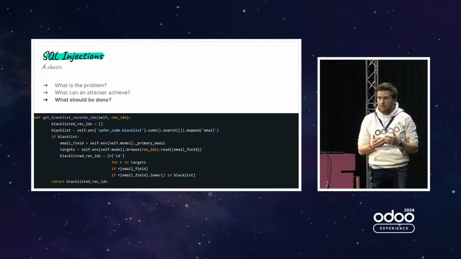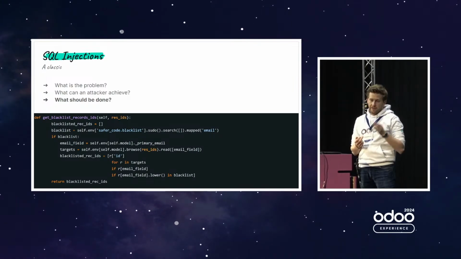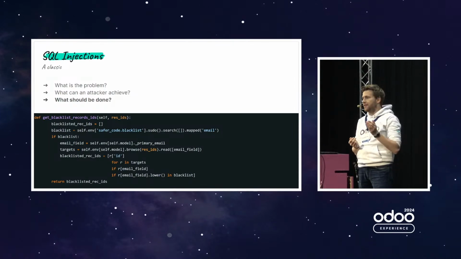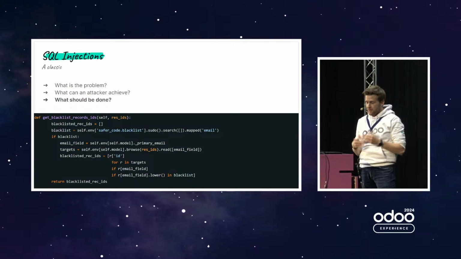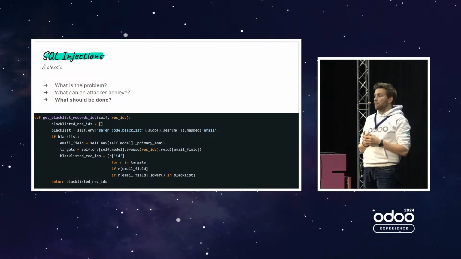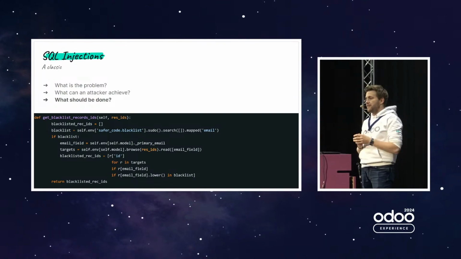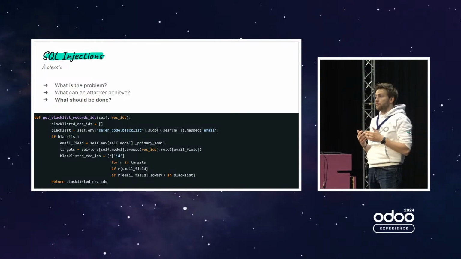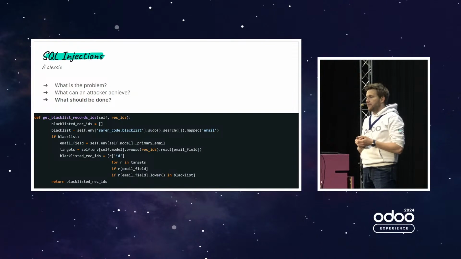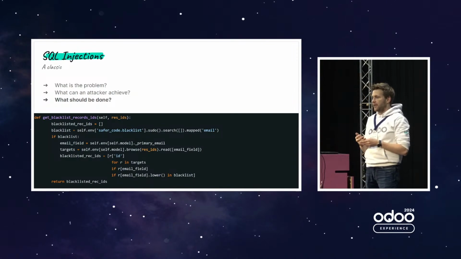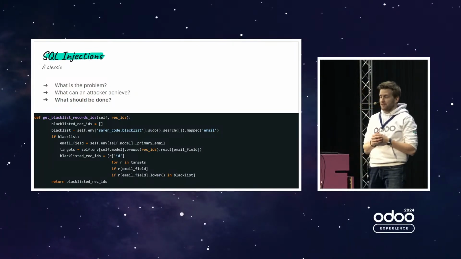In this case, what we recommend to all the developers is to use the framework whenever it is possible. In this case, there was no need to use manually crafted SQL. You could have used the framework and it was good enough. There are cases where you want manual SQL crafting, for instance for performance, for instance if you want to do joins which are not possible through the framework because it's not yet supported. Maybe you want to access a field which is not available through the framework and you want to do it manually. So there are good reasons, but in this case there were no good reasons.